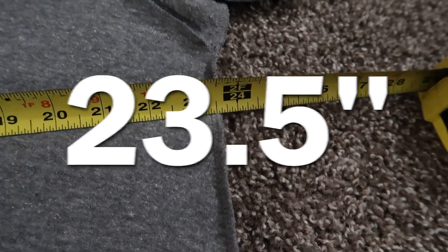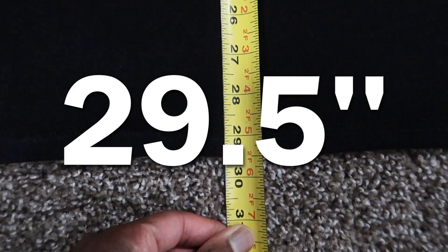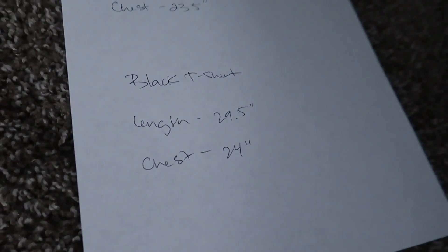The machine-washed shirt measured out at 29 and a half in length — it looks like we might have lost a half an inch in the length. The hot water in the wash cycle may have shrunk it a little bit. But the chest is still 23 and a half inches. To be fair, I only measured one of these gray t-shirts since they're the same size — I assumed the dimensions would have been the same, but that's false; they probably weren't exactly the same, so I should have measured both. I don't think the machine-washing affected anything significantly. The true testament will be the black shirt — that went inside the machine and I did get measurements of that before going in. The black shirt measured out at 29 and a half and it appears that the black shirt didn't lose any size at all — and that was machine washed, hung dry.